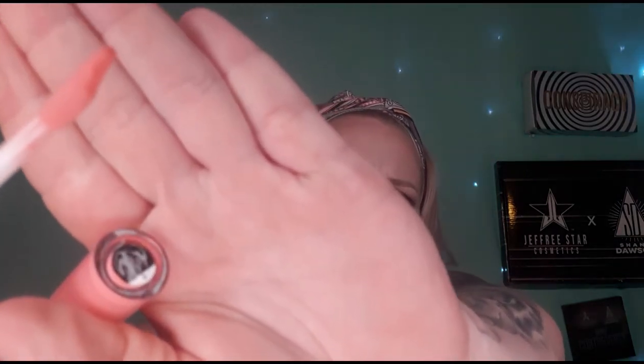See how the applicator is curved. It says lip plumping gloss. All the lip plumping glosses I've tried burn, and they didn't really make a difference with my really thin lips. I guess I just need to do a little bit of filler — I'm thinking about getting it in the next couple months.